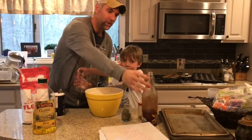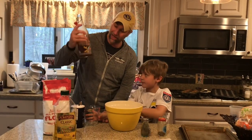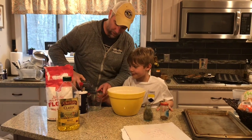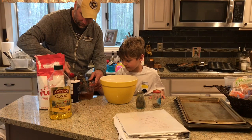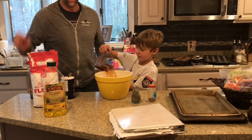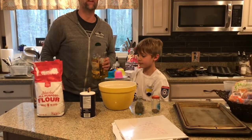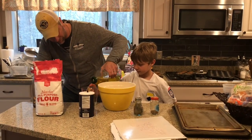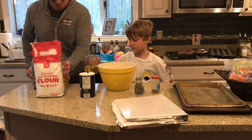Okay, we need 3/4 cups of white wine. This may not look white, but it is. It's homemade white wine, which probably is the best thing because of the flavor. Go ahead, buddy. Put that in there. Next thing you need, the same amount of wine, you put the same amount of oil. 3/4 cups of virgin olive oil. Go ahead.